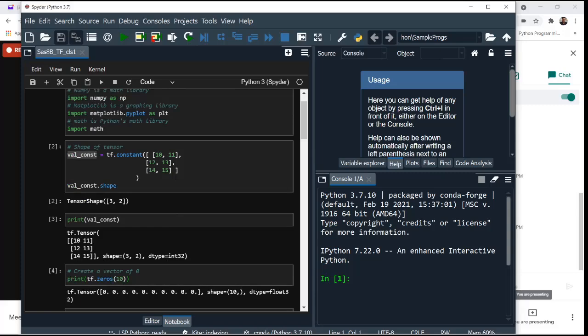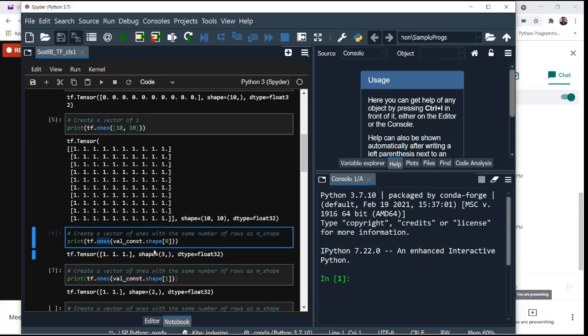So val constant was integer, but when you give no type here, what we have done is taken the information that I want to build a vector of 3, a single dimension with 3 elements. The val constant was used only to extract the shape of the first dimension, which happens to be 3 elements. And when you create it with ones, it defaults to float. So it creates a float type, though the original val constant was an integer. Only thing is we are using the shape from there.